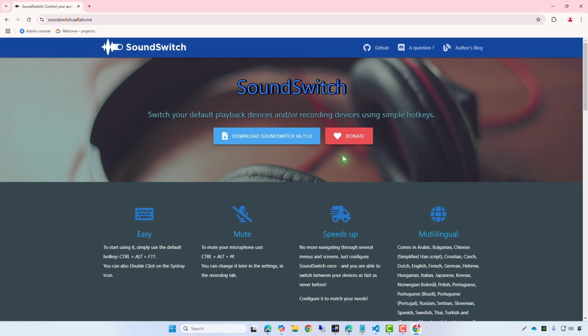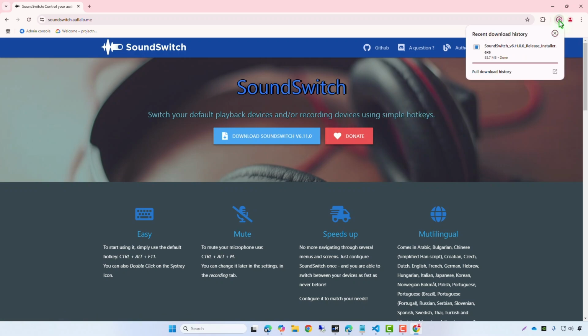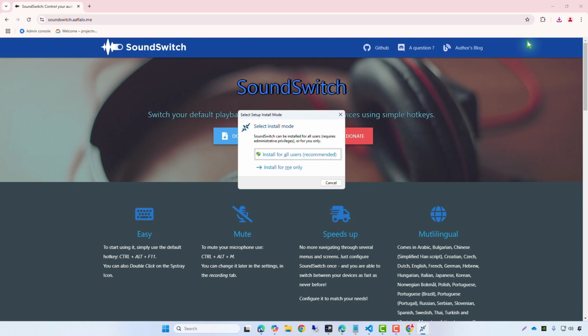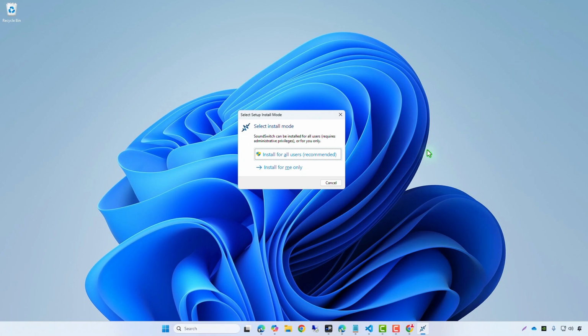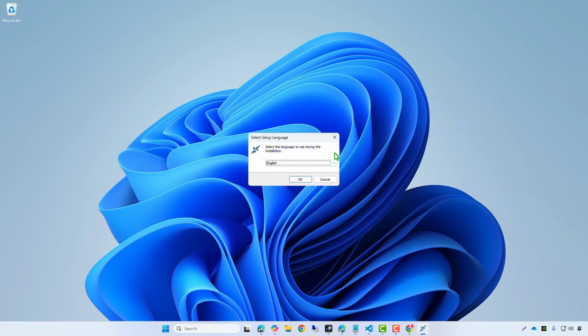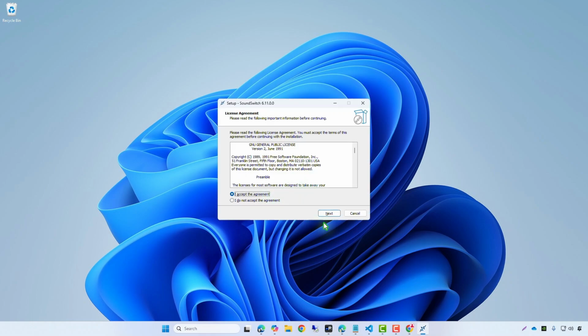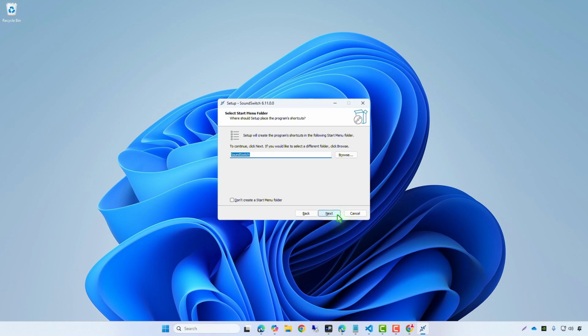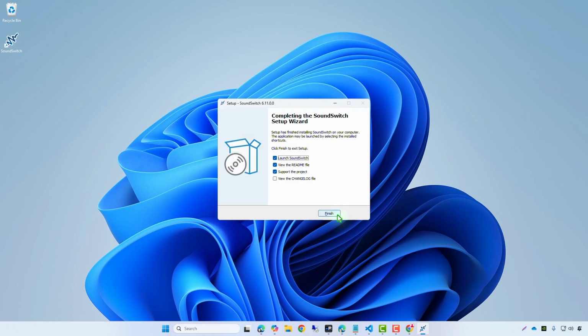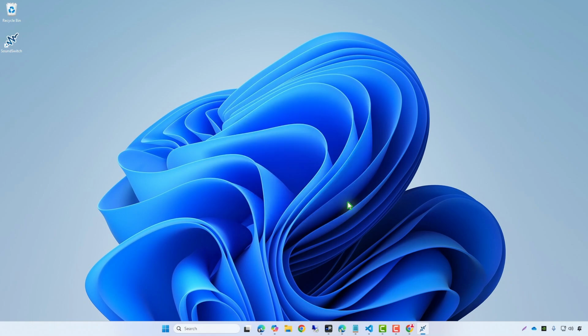Download then install SoundSwitch on your computer. Once installed, open the app.